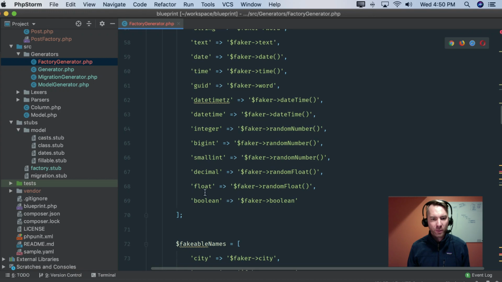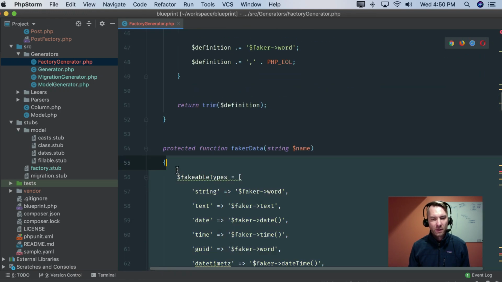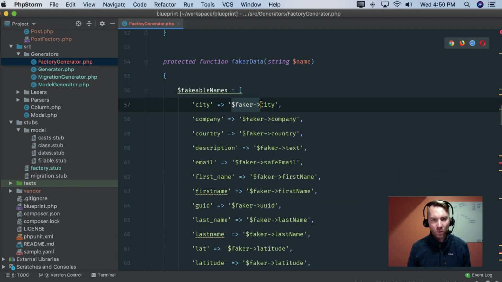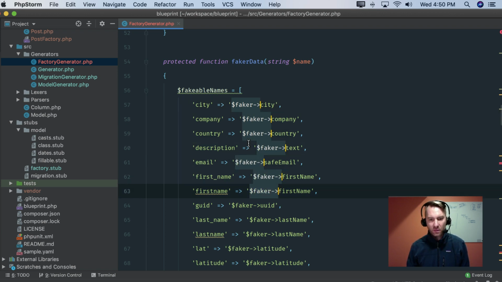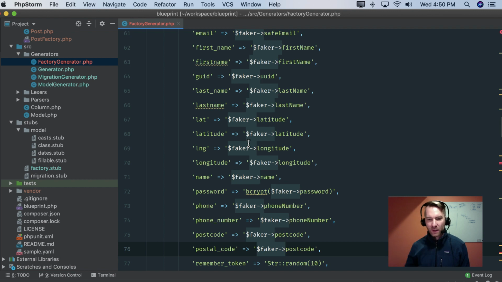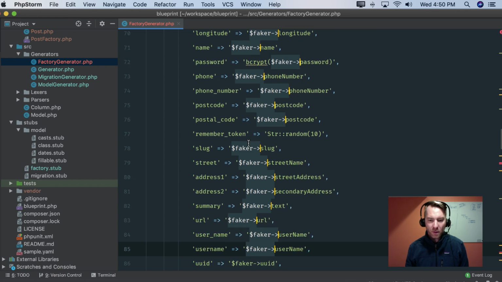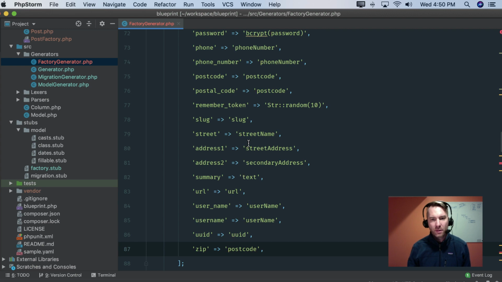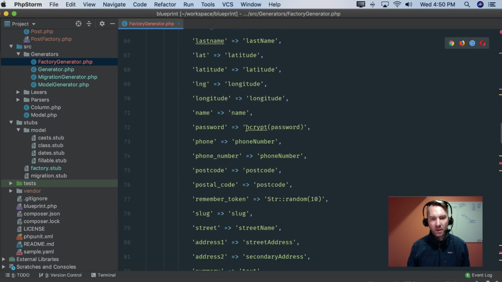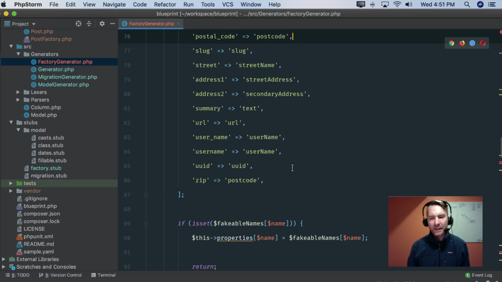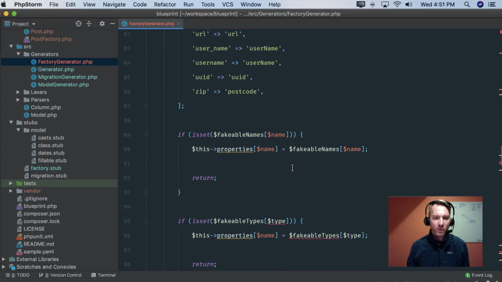And I might clean up these names. I'm not super sold on those, but anyways, the point is that this one's going to be for the fake data. So there's going to be a whole list of all these different things, and I'm actually going to get rid of this. So let's get rid of all those. I just want it to be the other side of the equation. I don't think you would ever want that. So basically what I'm trying to demonstrate here is that password is just password or something. And this remember token string random, that's a little too specific, I think, to Laravel. And again, we could get it in there, but I'd rather use faker for it.